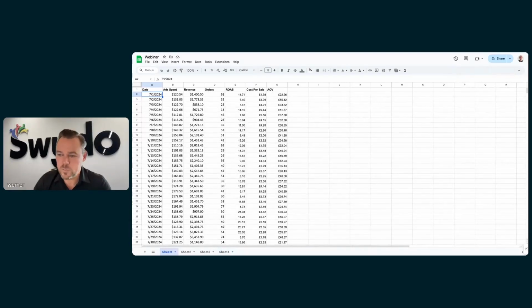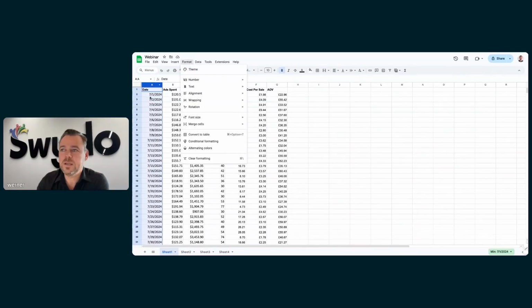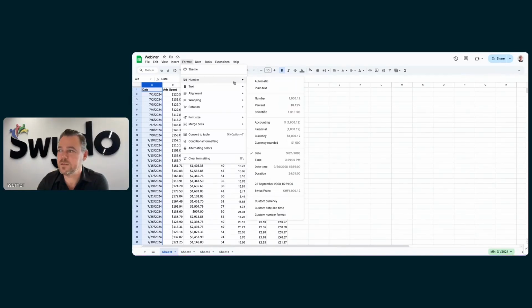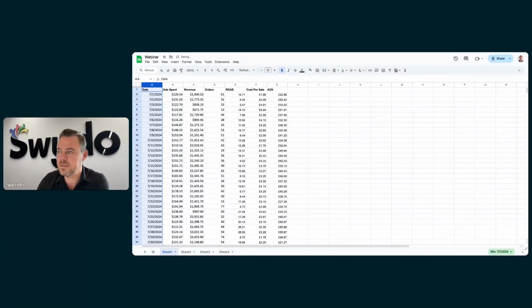So when we look at formatting, if we click on column A and we go to format, the first column is a date. It needs to be formatted then as, if we go to number, go to date. It's already been formatted as date. You'll see within the Google Sheet that this setup, depending on where it is in the world that you come from, for everyone, this does not look correct. So it's month, day, year. If you format it, the system will automatically, if you had it the other way around, if you had a day, month, year, and you format it, the system will sort this out.